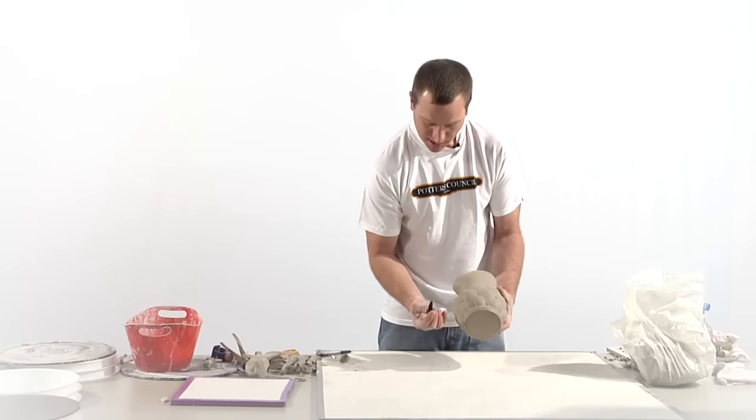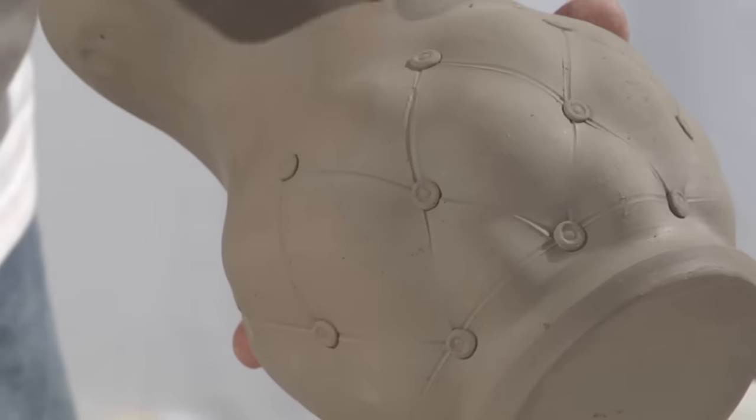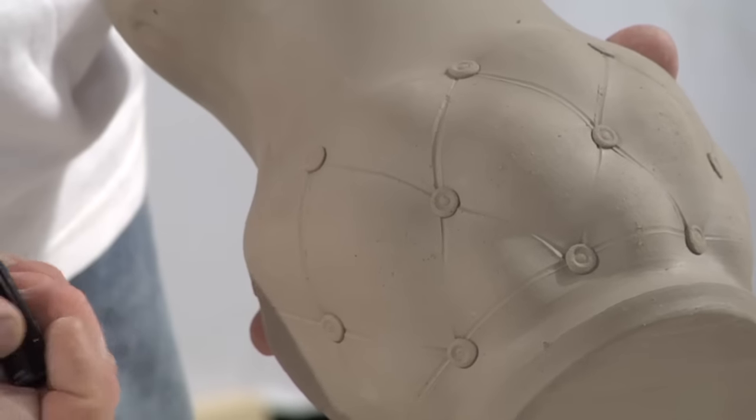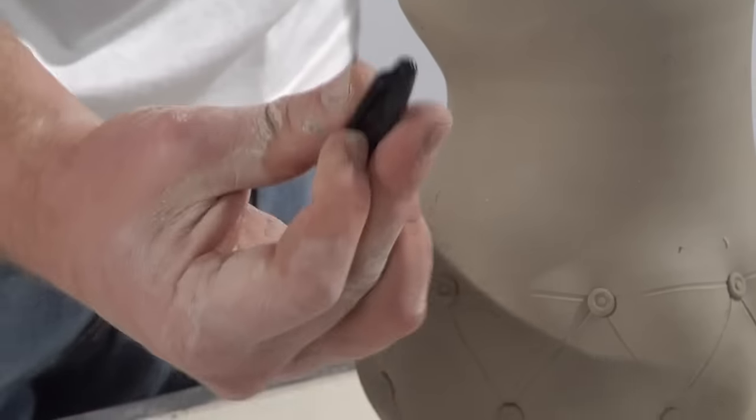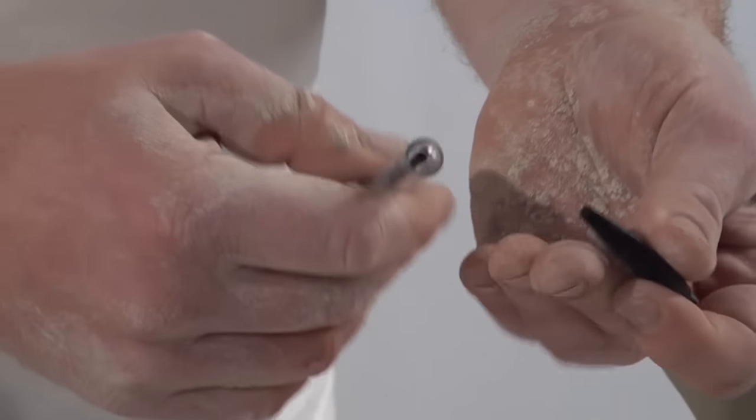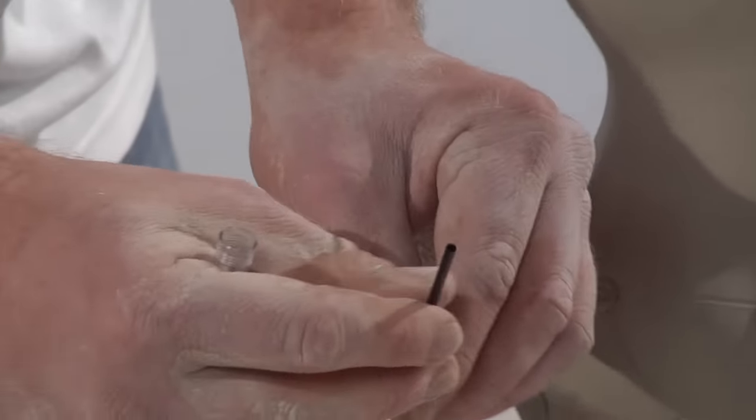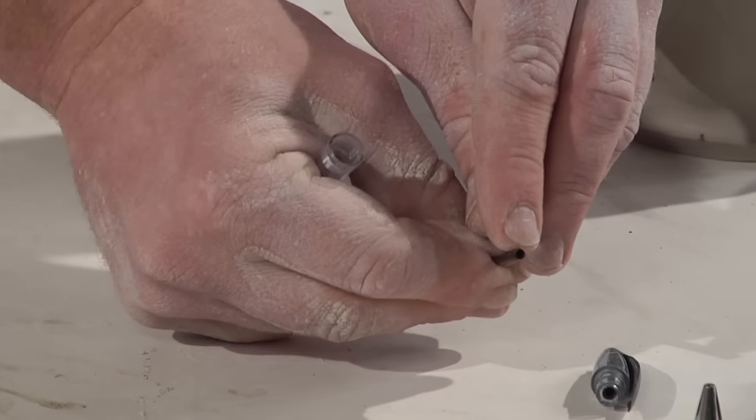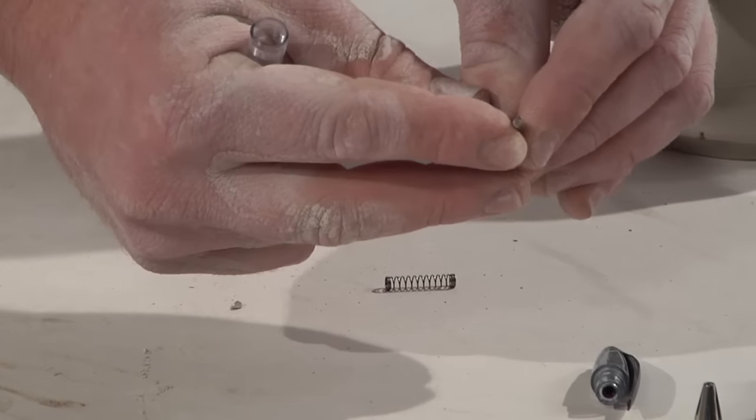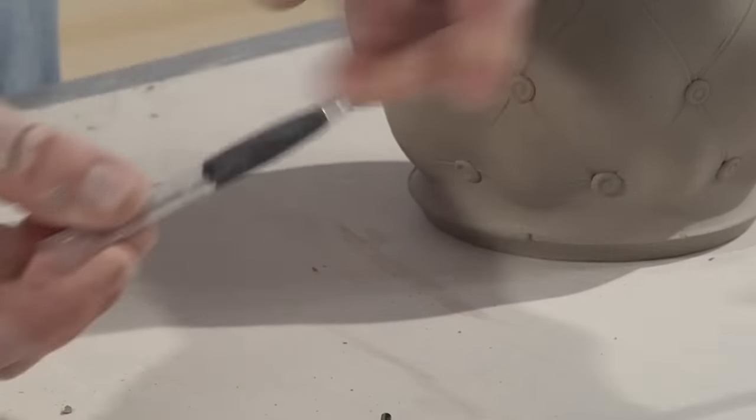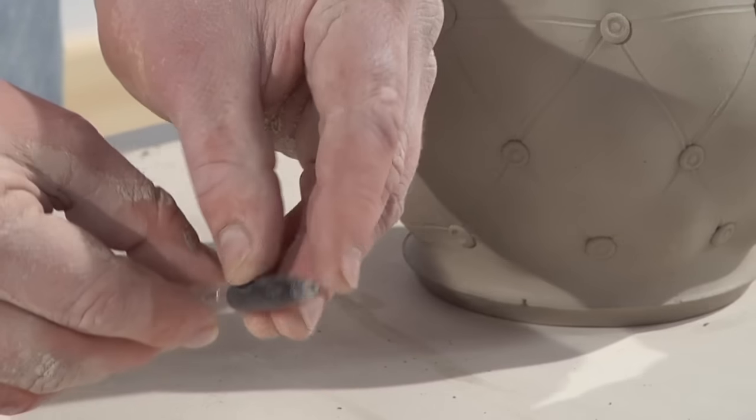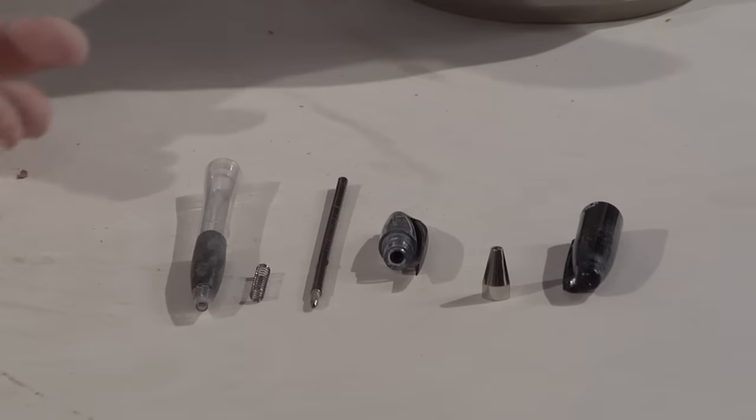At this point I've taken this marker cap and pressed the end of it into the buttons on the piece in an effort to create more interest on the buttons. This is just a really handy way to get a little simple stamp for these buttons. I will take apart a pen and you have different size circles and pieces that can be pushed into the piece. So this part here creates one little stamp, or the tip of this pen which makes another little mark. I could even use this spring here—this is a little larger circle, and this one is yet another size. So there are a lot of possibilities in just tearing one little pen apart.